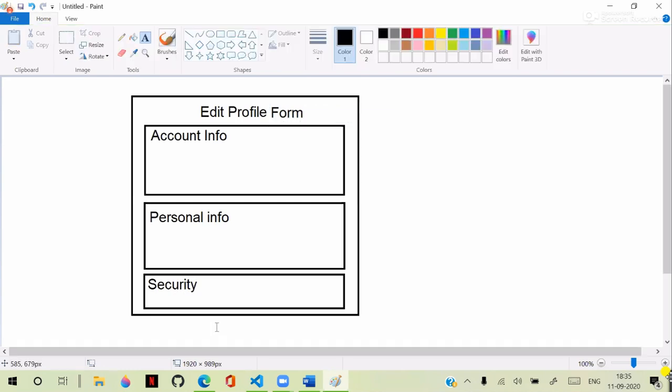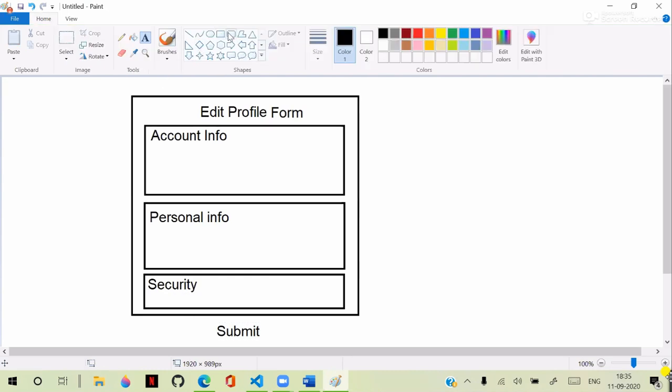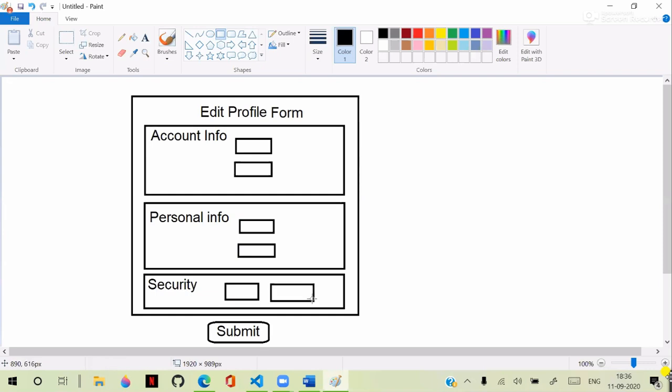And usually we have a submit option. And generally when you design the form, whether template driven forms or whatever forms you design, in this many controls and options are there. In personal information also many controls and options are there. And in security, some controls and options are defined. Now the user hasn't made any changes in the account and personal information.